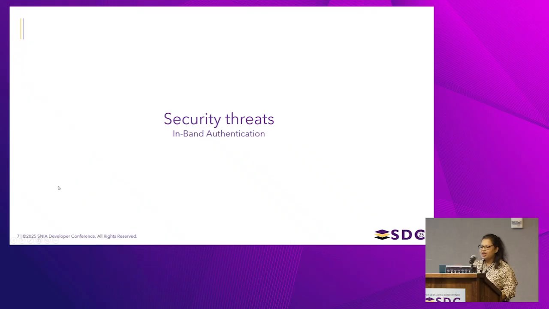So now that we have seen the in-band authentication flow, let's discuss some of the threats that it is designed to withstand. In the next set of slides, we will see some network-related security threats. We do have some other kinds of threats, where the stored media itself is stolen, right? Those kinds of threats we are not tackling here. We are only tackling the threats which are related to the network, where the attacker can go and attack the network. So DH-HMAC-CHAP or in-band authentication protects against that. So we'll see how in-band authentication protects against those threats.